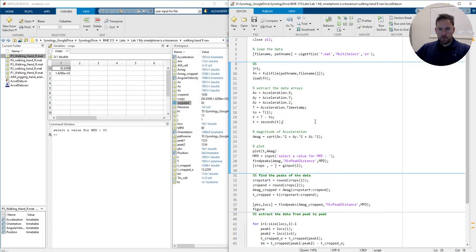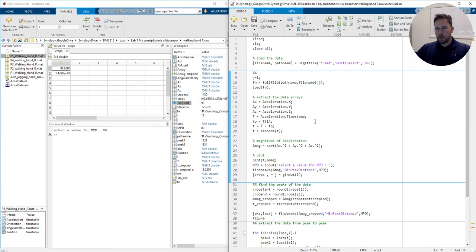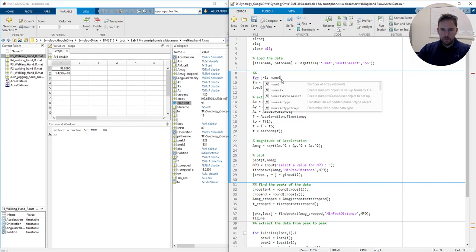But you can see that it doesn't work out too well because now we got to change J. We always got to come back and change these files. So let's go ahead and make that a for loop. For J equals 1 to what? How many things do we want to loop through? Oh, we want to loop through all the file names we have. So let's go numl file name.